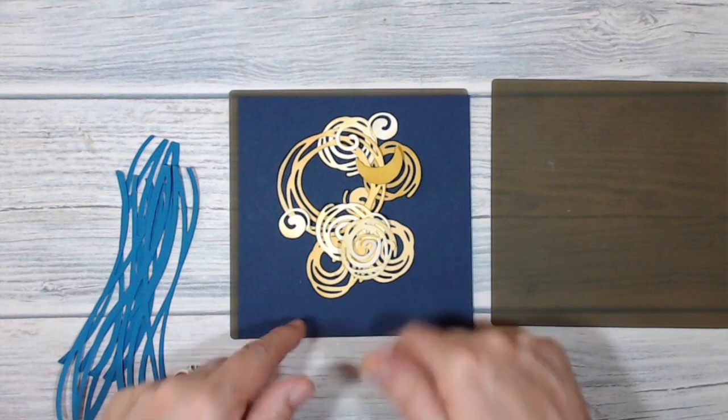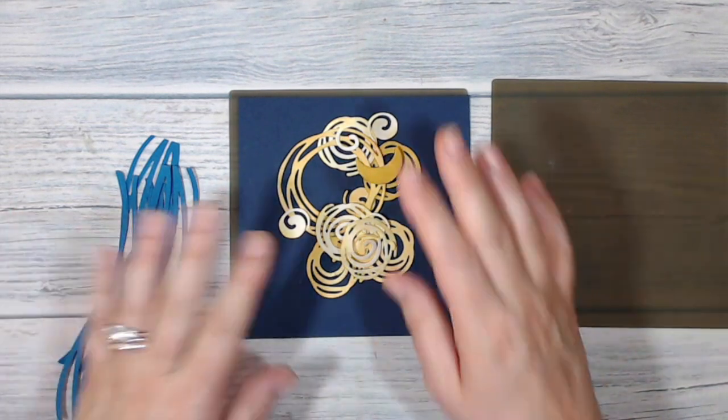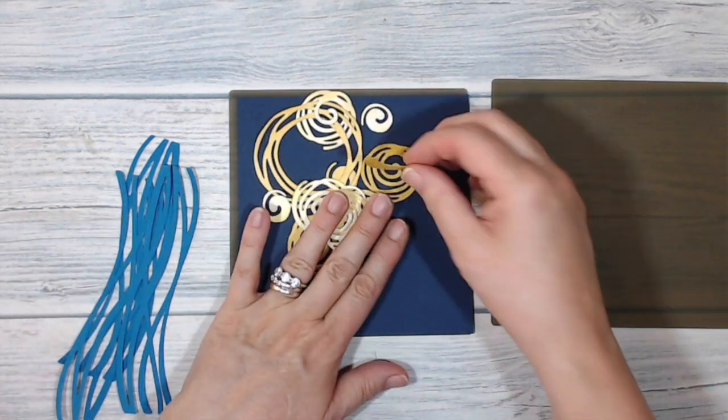Okay, I couldn't resist it. I sponged all of these pieces, but of course you don't have to. It's entirely your choice. I want to say a couple of things.